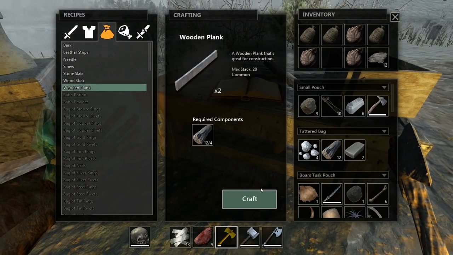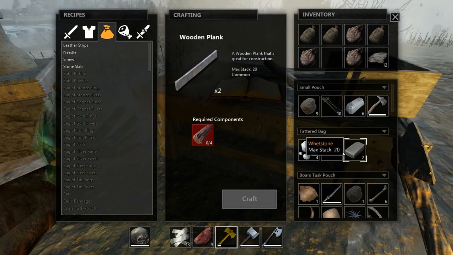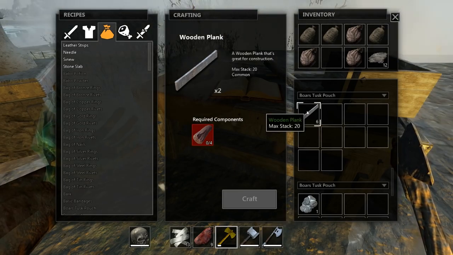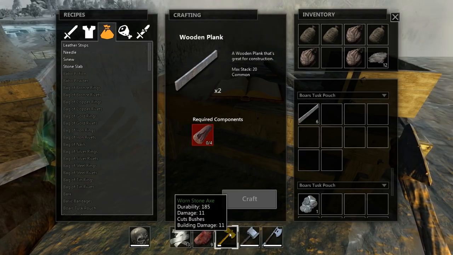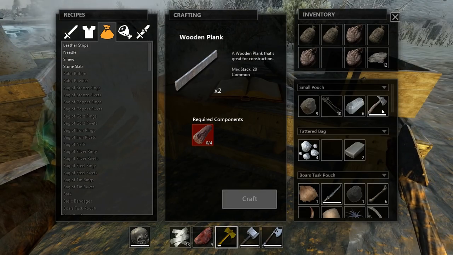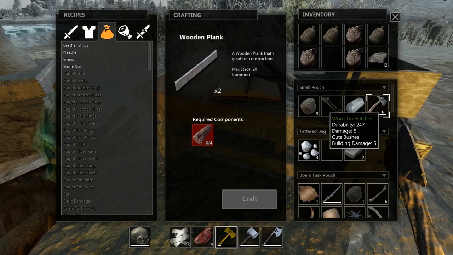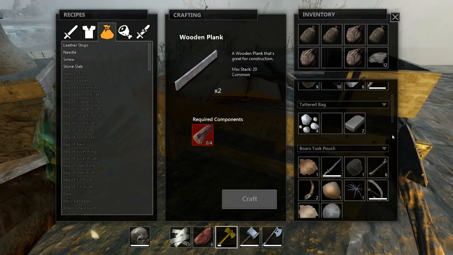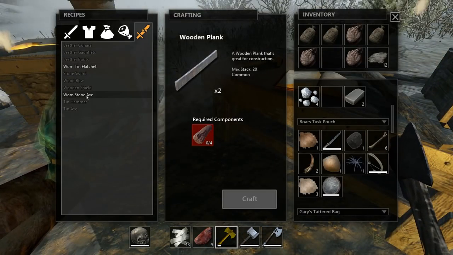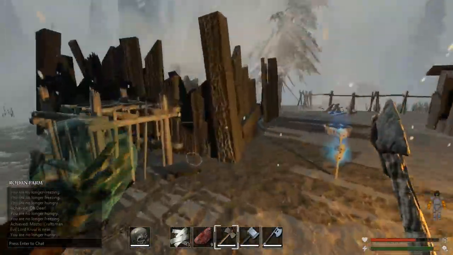Wood plank. Okay, so definitely have a bunch of wood planks now. A whole whopping six. Okay, so how long does this... this does 11 damage. How much does 10x do? 5, so I guess it's just more durable. I don't know. Anyway, let's just keep on getting to work.